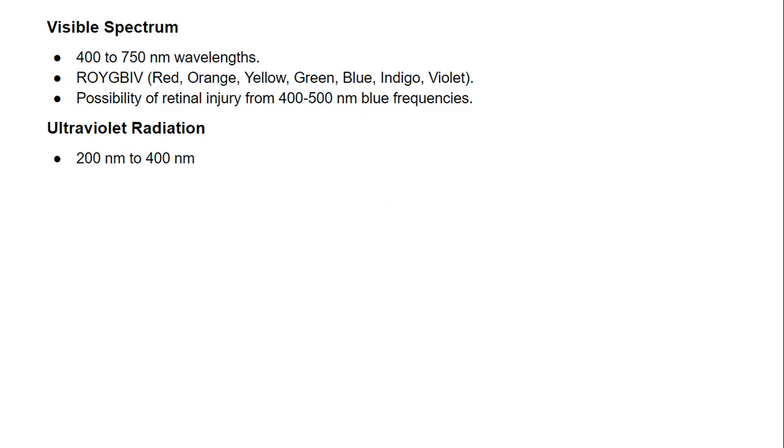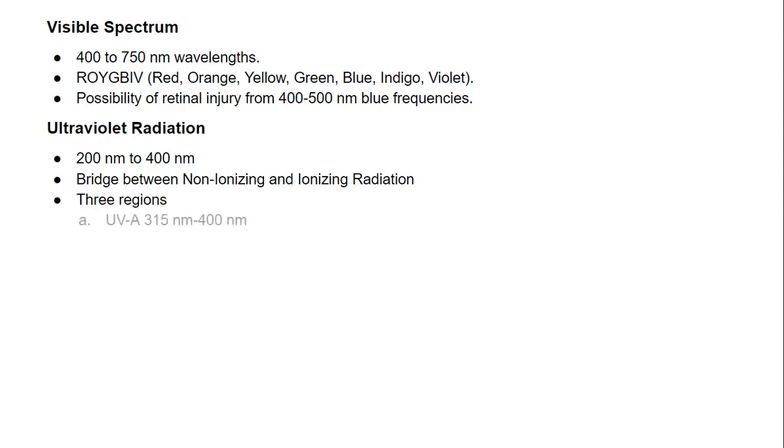Now you can see that the range is going to decrease in terms of frequency and wavelength when it comes to ultraviolet from visible spectrum. It is a bridge between non-ionizing and ionizing radiations because they have both ionizing and non-ionizing impact. Three regions are there according to their said ionizing and non-ionizing property: UVA, UVB, and UVC. You can see they are only differentiated in terms of their wavelength ranges.